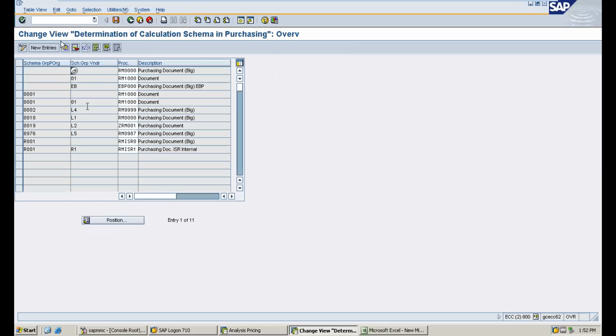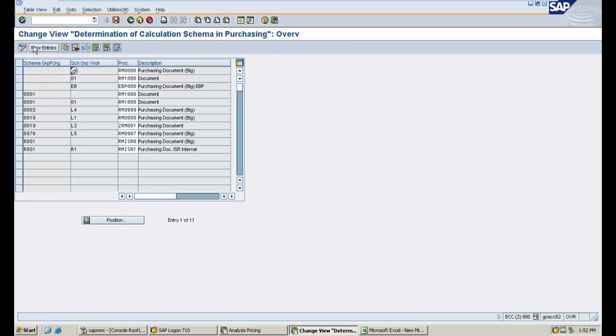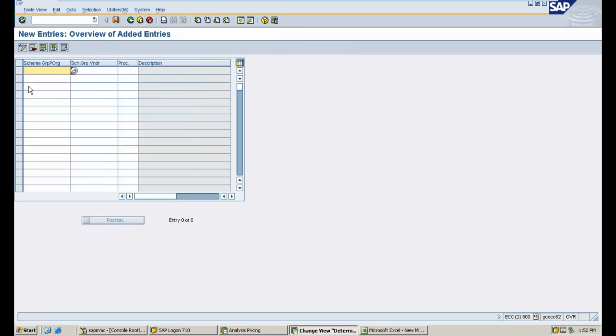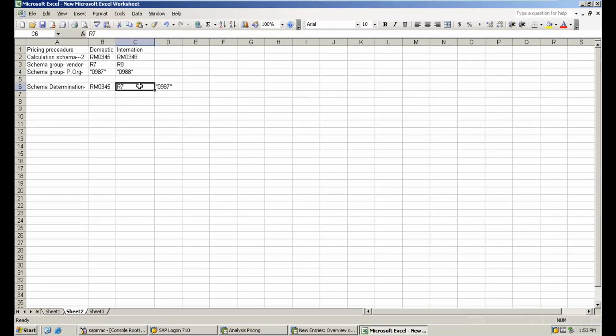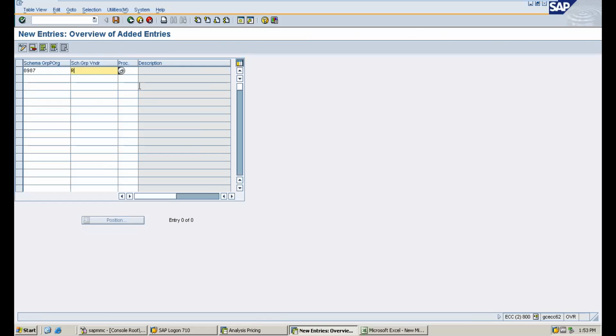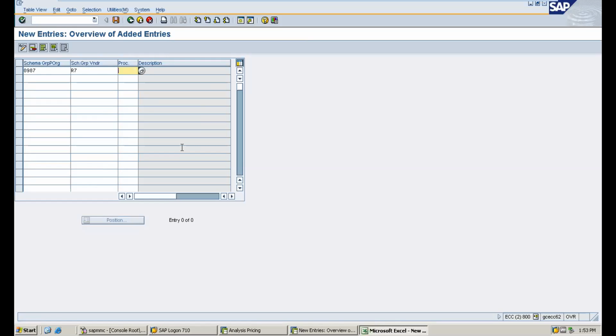There make a new entry: 0987 is the schema group for purchase organization, the schema group for vendor is R7, and the calculation schema is RM0345. Just enter and save it.